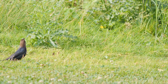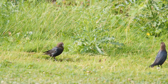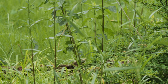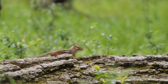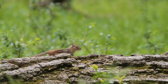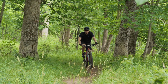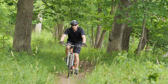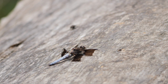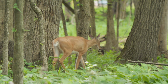The next clip is of a Baltimore oriole, and this is a really quick clip because I raised the camera, I saw it, the focus immediately locked, and then the bird flew away into the underbrush. An eastern chipmunk, and he's probably thinking that he should stay still because I see him. We have now a mountain biker who stopped, and I talked to him, and he agreed that using this would be okay. But it locked onto him pretty quickly. The animal detection does detect insects because it boxed right around this thing.